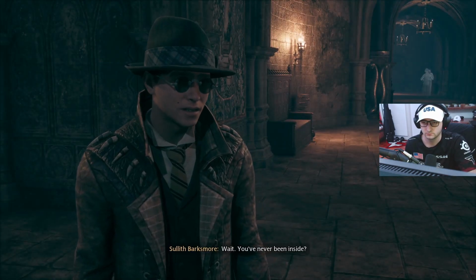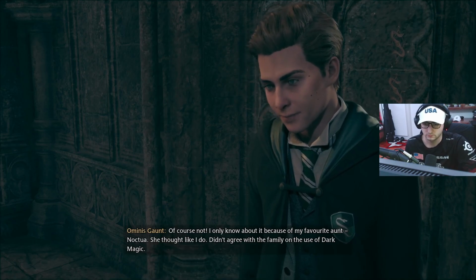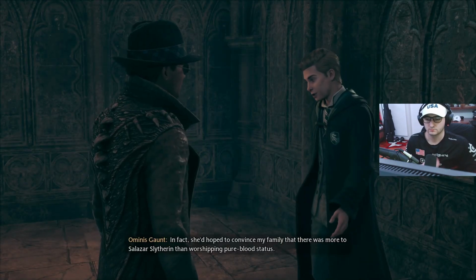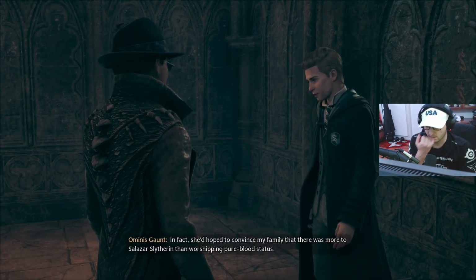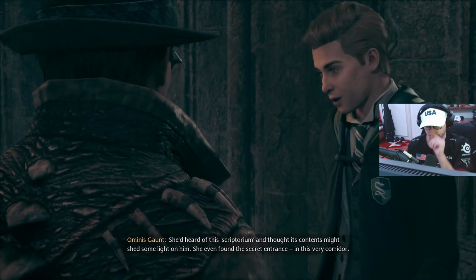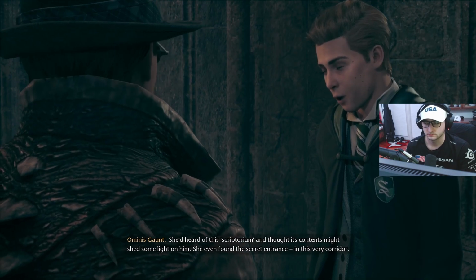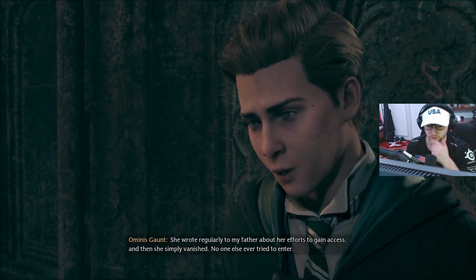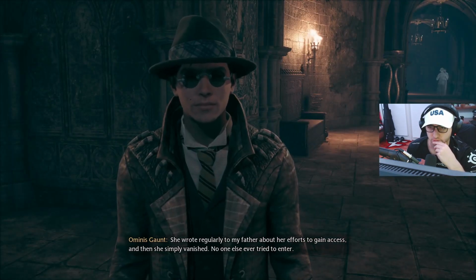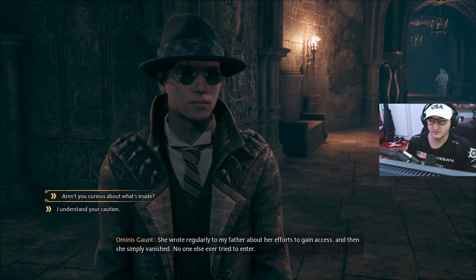Wait, you've never been inside? Of course not. I only know about it because of my favorite aunt, Noctua. She thought like I do. Didn't agree with the family on the use of dark magic. In fact, she'd hoped to convince my family that there was more to Salazar Slytherin than worshipping pureblood status. She'd heard of this scriptorium and thought its contents might shed some light on him. She even found the secret entrance in this very corridor. She wrote regularly to my father about her efforts to gain access, and then she simply vanished. No one else ever tried to enter. So, I don't know. It's weird. It's almost seeming like he doesn't want anything to do with it.